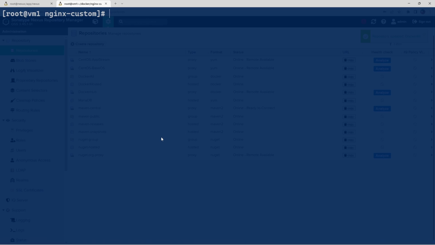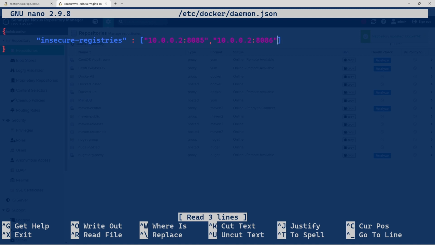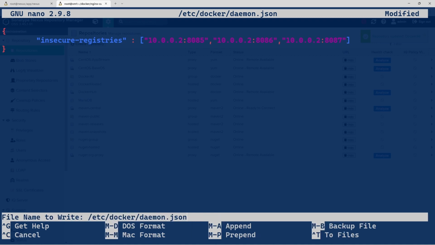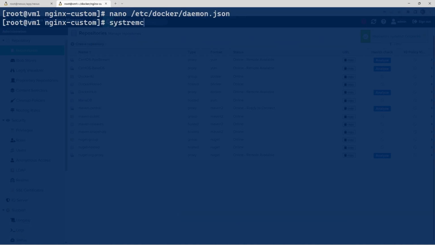And then again, we need to edit the Docker daemon to tell it, because it's an insecure repository. So add that, port 8087, save the file, restart Docker.